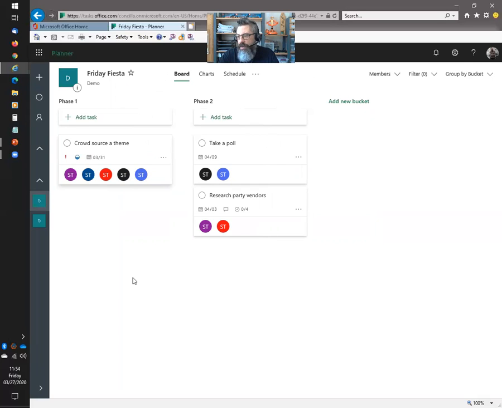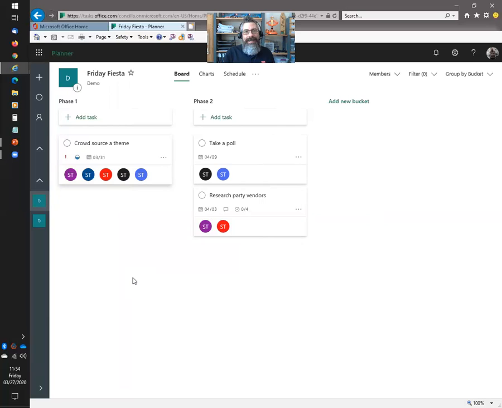Currently, what we're doing is assigning each task to a single person and putting it in their bucket, which seems like doing it twice. Yeah, you are doing it twice. That's too much work. Yeah, don't do that. The buckets are more phase oriented rather than person oriented, because a task can be assigned to more than one person.